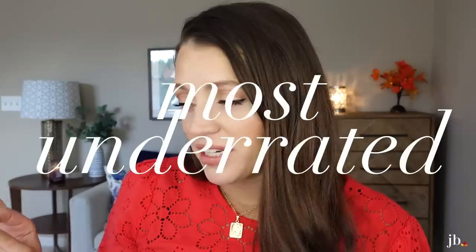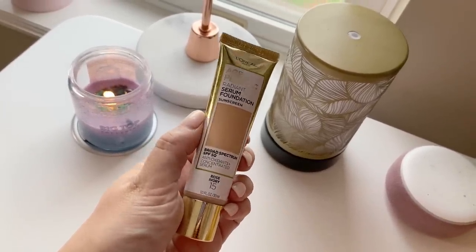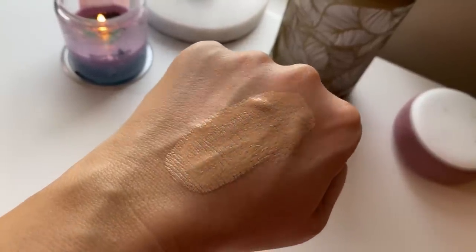Most underrated goes to the L'Oréal Age Perfect Radiant Serum Foundation. I wear shade 15 Rose Ivory — a fantastic shade match for me. This is beautiful on the skin. If you have oily skin it's probably not for you, and even with my normal skin I set my T-zone with it, but once I do that it stays beautifully all day. It has medium coverage with the finish of a tinted moisturizer — an amped up BB cream essentially. I will definitely repurchase this.